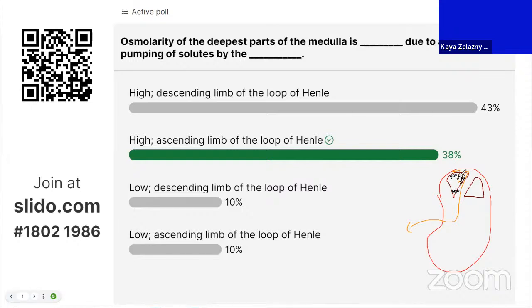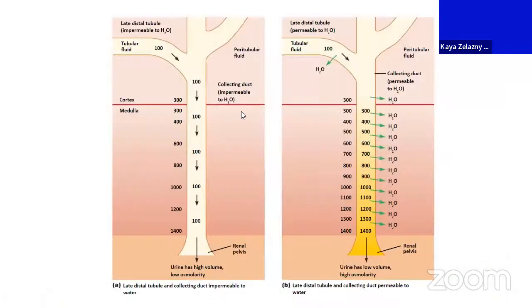Setting up this gradient is super important because it sets the stage for our regulated reabsorption in the distal tubule and then in that collecting duct as we dive back down. So we're setting ourselves up with those properties of the medulla because what we really want to understand is, how do we control water reabsorption? Because this is going to have a huge impact on our lives. It's going to change the composition of our urine, change how frequently we pee, but it's also going to help us regulate blood pressure, hopefully.